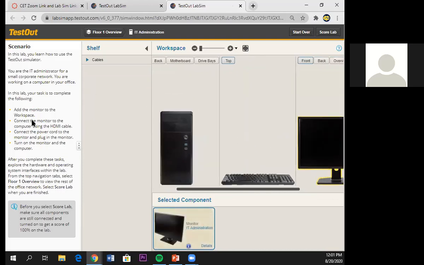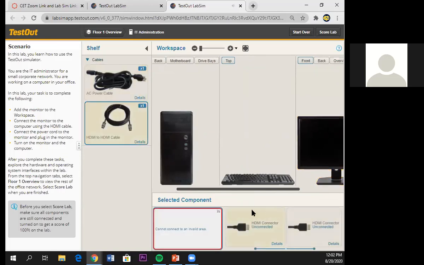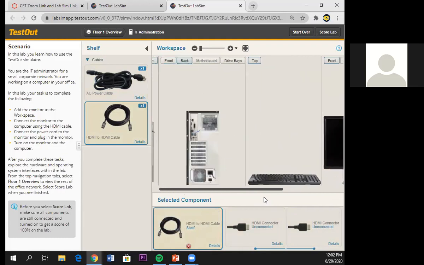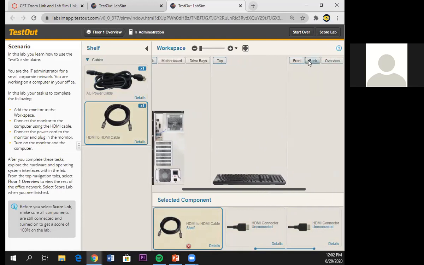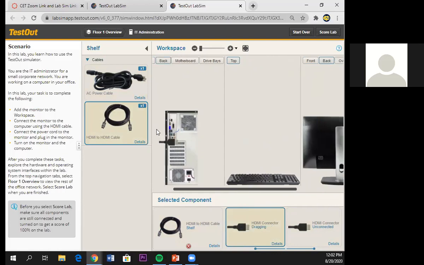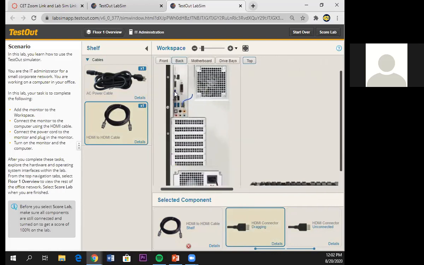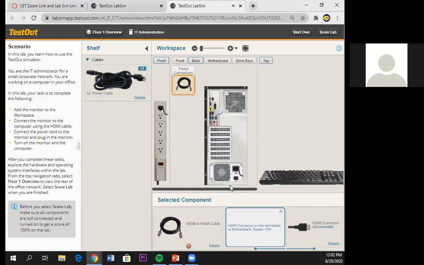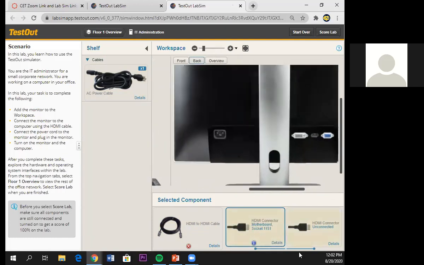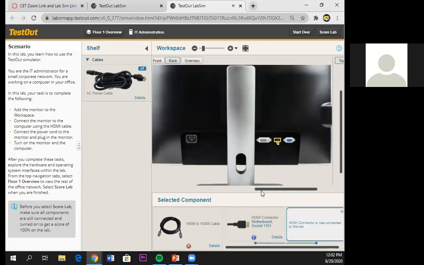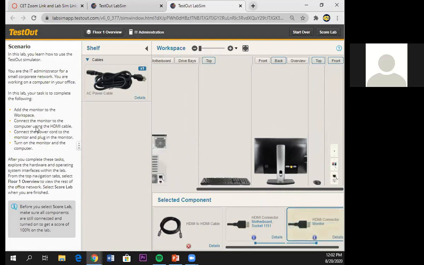I like the sound effects it has. The next thing we need to do is connect the monitor to the computer using an HDMI cable. So we're going to go find cables, and we have an HDMI cable, so I'm going to put it on the table over here. I can flip to the back of the computer if I scroll over here, and I need to see the back of the monitor too. I'm going to put one end, scrolling in a little bit, there's my HDMI port, and then I go over and scroll in, and there's my other HDMI input. I'm going to put it over here, and now I've at least got that connection. So I've connected my HDMI cord where it needs to go. I think everyone should have a basic understanding of HDMI cords, right?